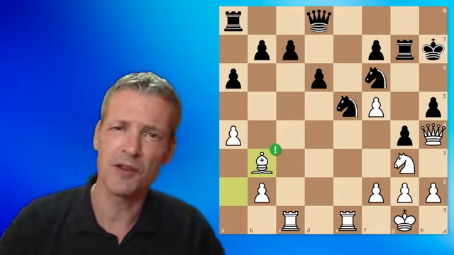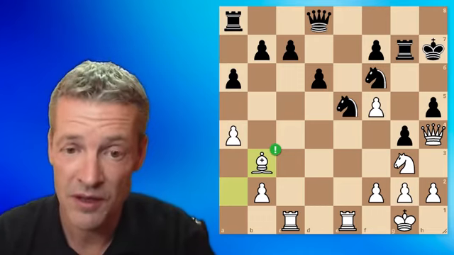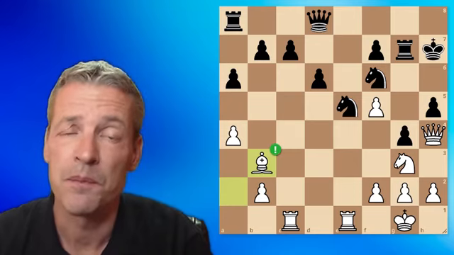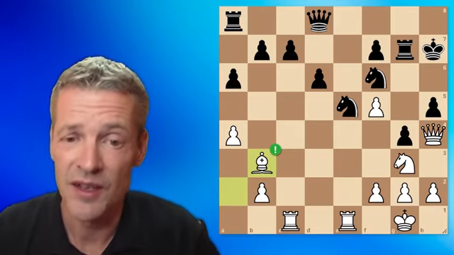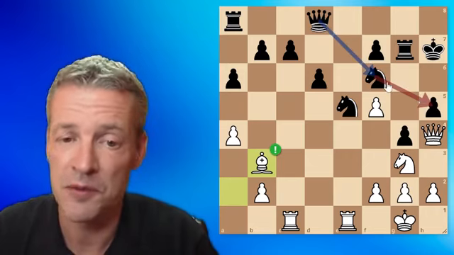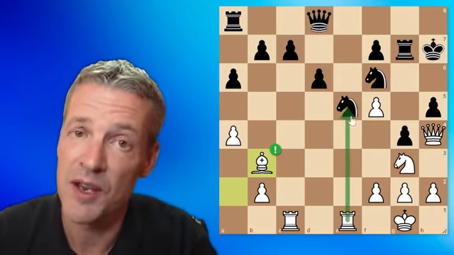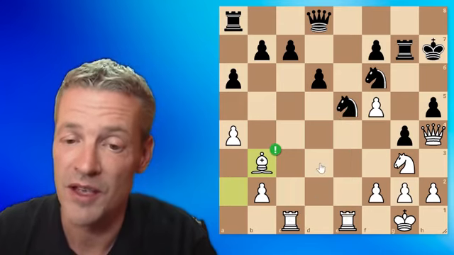Bishop b3, but why on earth should I make a move like that? What's the point? Well, if you look carefully, you will see that white is actually preparing an exchange sacrifice. They know that black is tied up here. The knight is tied up to the pawn, the queen is tied up to the knight. So what black is doing here, white is preparing to take on e5 and then play rook d1. That's why the bishop goes there.